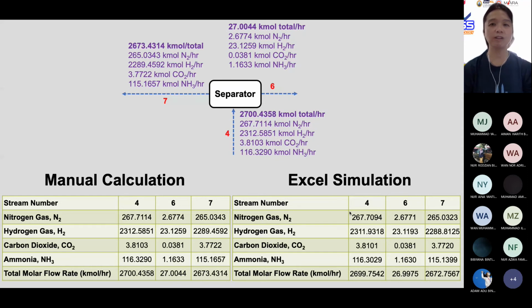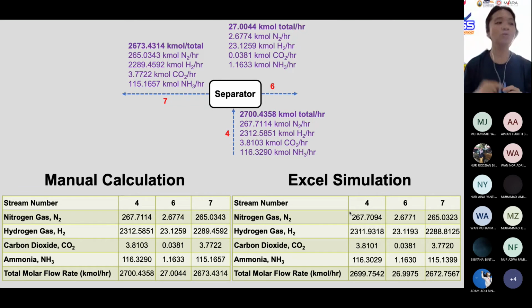If you ask me the percentage of difference, akan ada perbezaan pengiraan sedikit dalam jawapan akhir antara Excel dengan manual. Kenapa? Sebab manual kamu kira biasa 4 significant figures, right? Normally kalau kamu kira guna manual 4 or sometimes 3. Excel kamu tahu banyak kan significant figures dia, and bila dia melibatkan banyak equation, significant figures dia pun banyak.